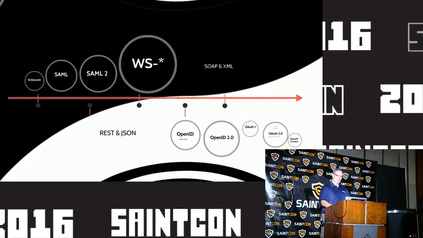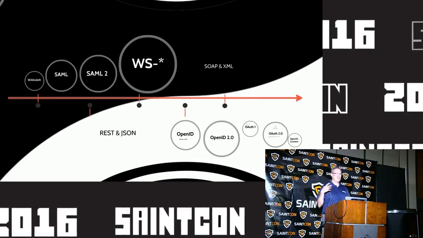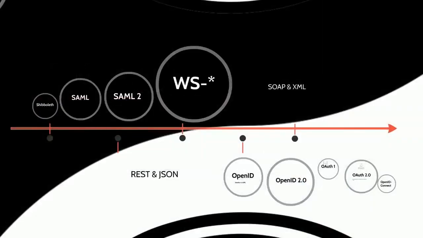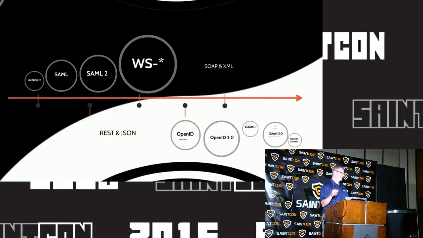So here's kind of a history timeline. If you've been following the identity management and access management specifications, I was involved with SAML2 and kind of left and did a separate career path, and then I've come back and gotten interested in OAuth2. On the black side of the scale here, you've got more SOAP and XML based specifications. What's exciting to me as I come back and revisit this is it's the same stuff rehashed over and over, but each iteration, it keeps getting better. And I'm really excited about OAuth2.